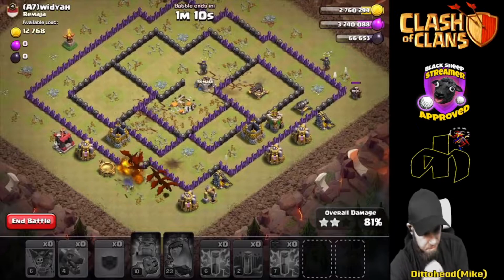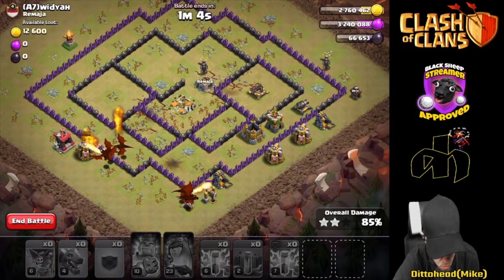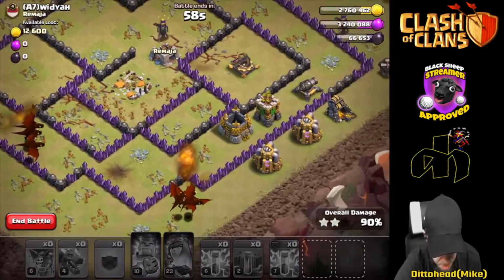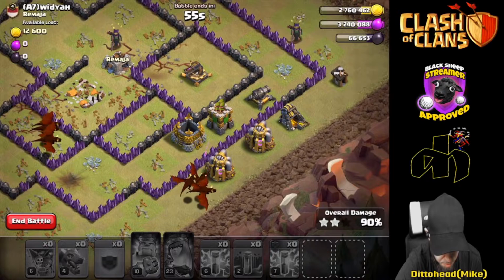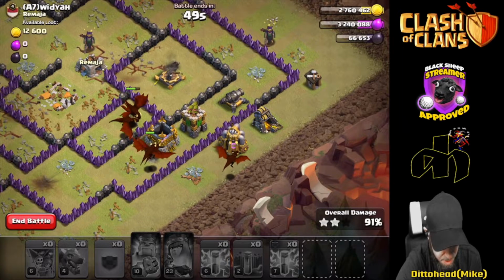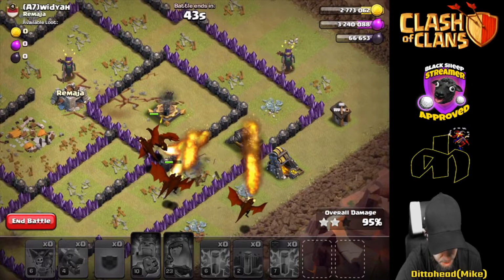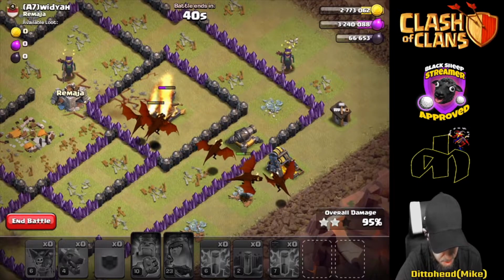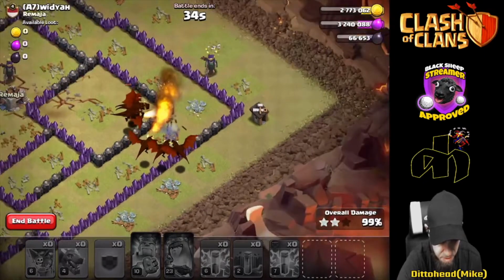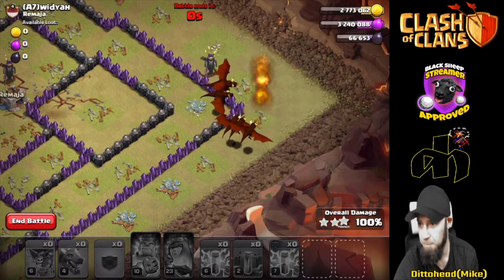So we still got a big pack of drags. They need to link back up before this pack gets to this storage. If they can link back up, they should be able to power through the rest of the base. They all need to get that storage down quickly, get that archer tower down quickly, and then split off, boom, get that expo down, get that cannon down, all the defenses are gone, and the only thing left is that builder hut, and boom, 3-star.